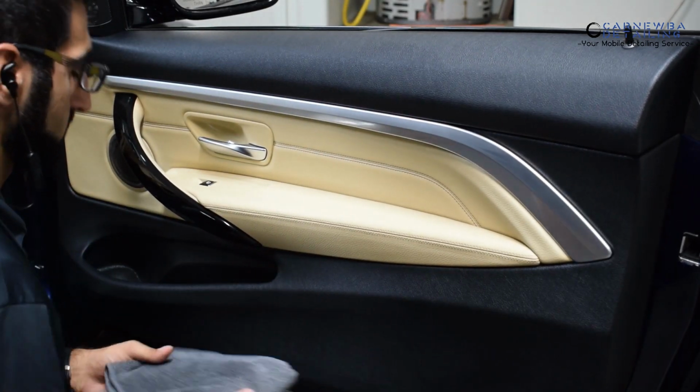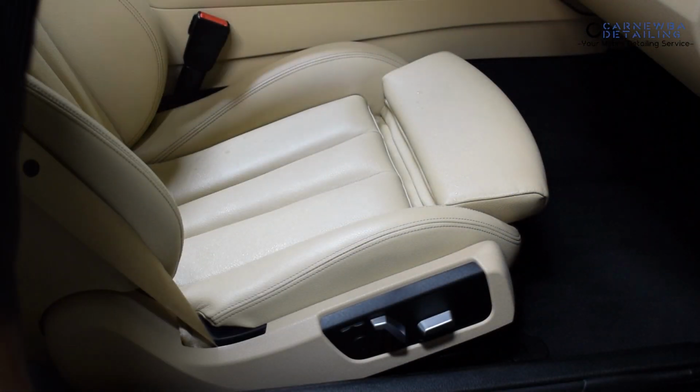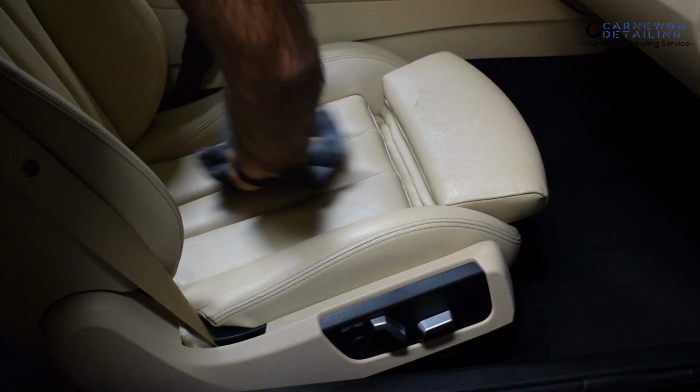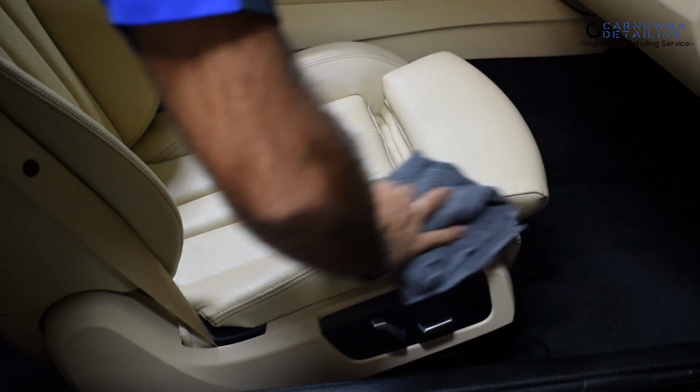So I go around the whole car and spray it down with Bead Maker, even the leather itself that I just conditioned. Again, guys, it really enhances any type of clear-coated trim pieces on the inside or aluminum and all of that good stuff. Really makes them pop and wows your customer at the end of the day.